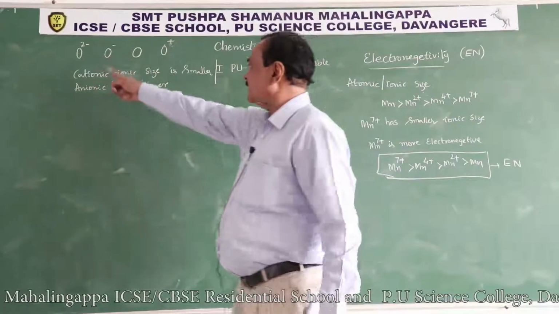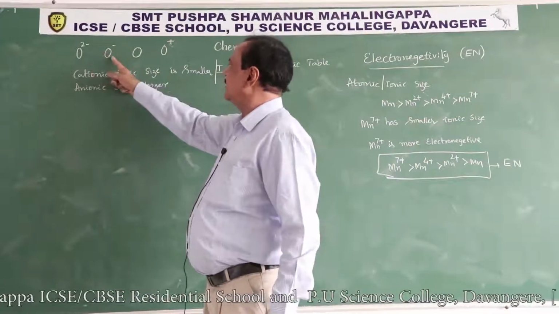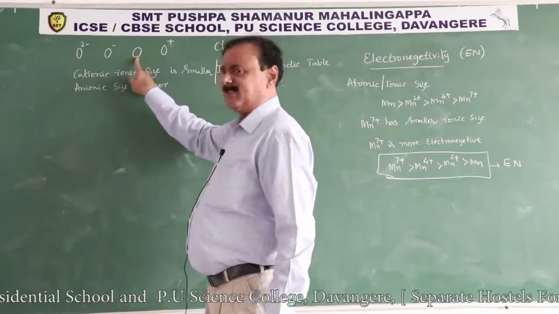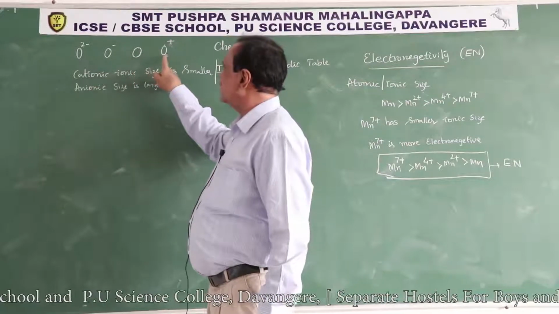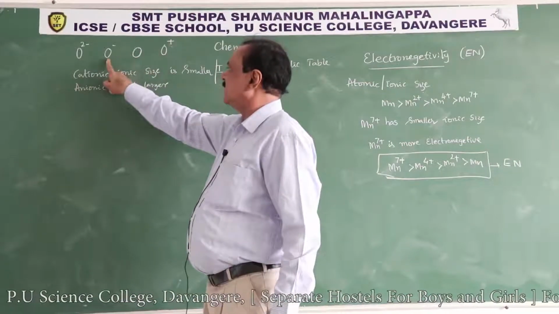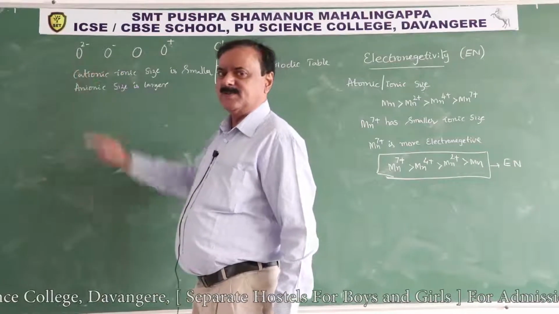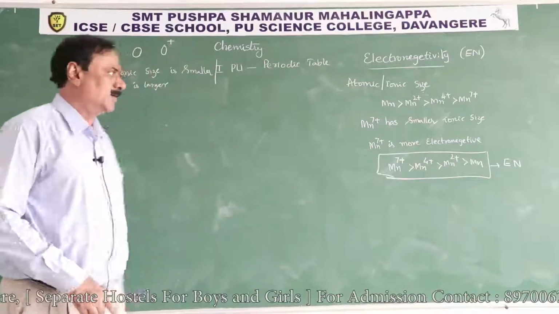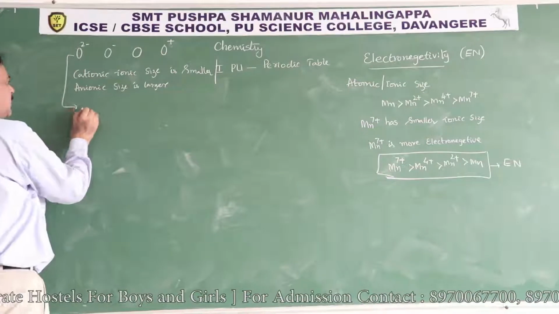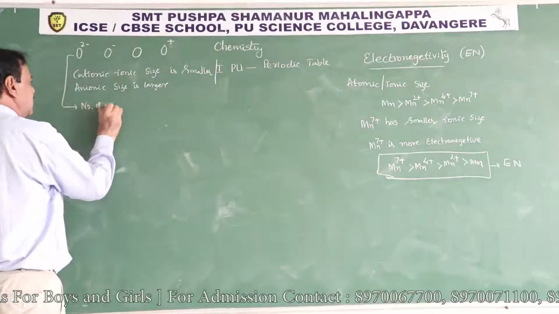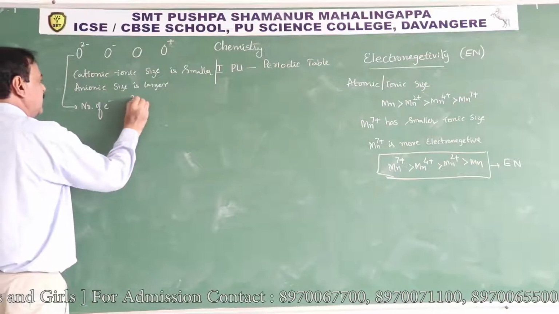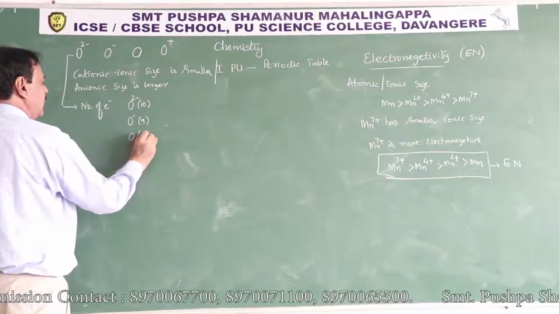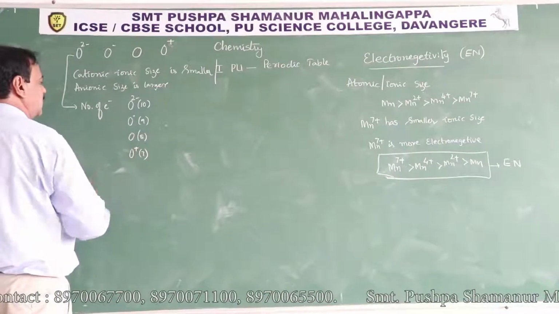Now it has 2 electrons extra, it has 1 electron extra, it has 1 electron shortage. This is the neutral atom. Is it clear? Suppose it possesses 8 electrons, it possesses 7 electrons, it possesses 9 electrons, it possesses 10 electrons. Whenever the electron number is less, then that ionic size is smaller. I will use a shortcut method. Number of electrons: O2 minus 10 electrons, O minus 9 electrons, O 8 electrons, O plus 7 electrons.